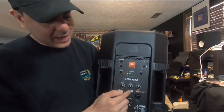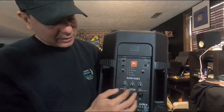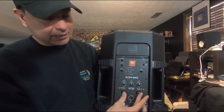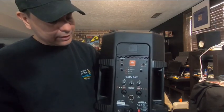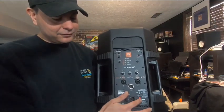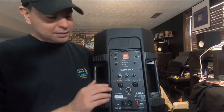You're going to have a master volume here, guys, and then you're going to have signal volumes on your channel 1 and 2. Your channel 1 and 2 are quarter jack and XLR jacks, okay? And then you're going to have a through XLR jack to go link to another speaker if you would like to do that. Okay, on the bottom, you're going to have an inline fuse, your plug-in, and your on and off switch there, okay, guys?